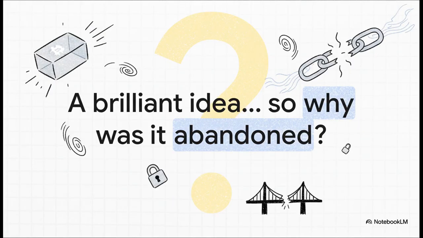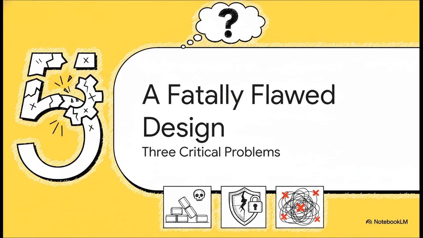Okay, so that raises the obvious question, right? If this was such a brilliant, forward-thinking idea, a native payment channel system built right into Bitcoin, why on earth did we abandon it? Why is it just a ghost now? Well, as it turns out, the idea was brilliant, but the execution, let's just say it had some pretty massive, even fatal flaws. Let's break down what went wrong.